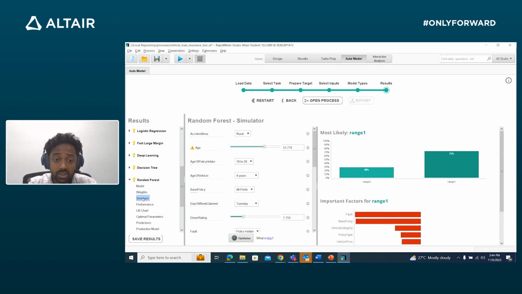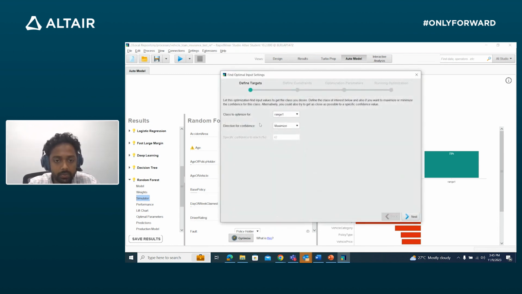Now actually you can just use the simulator and figure out, based on your use case, which variables are the influencing factors, and if we change them, what happens, like mostly the variables for whether that customer is going to commit fraud or not. These are just examples here. For a particular use case where you have different attributes, you can optimize. So here range one is the non-fraud customers, and you can change to, let's say, range 2 for the fraudulent customers.